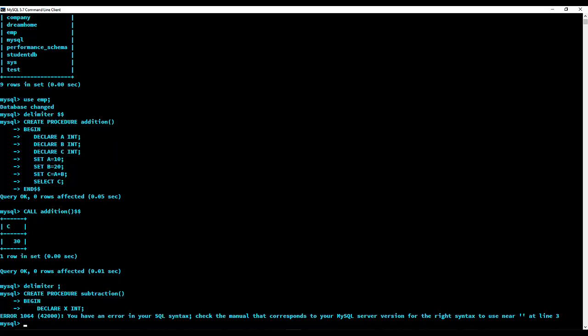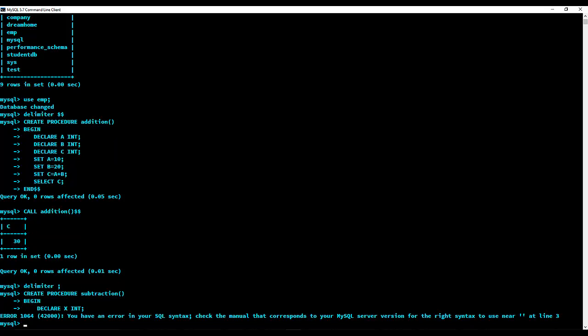Because my MySQL is getting confused. It can't differentiate between a delimiter and a normal semicolon. Since I gave the delimiter a semicolon, my program is coming to a conclusion, but still I have programs to write. That is the main reason we are giving this delimiter as dollar sign. I can give any other sign also, that doesn't matter. We can give hash, any other symbols. But dollar sign is more prominent in your textbook, so we are using the dollar sign.